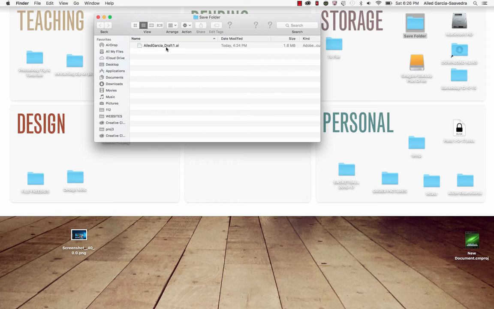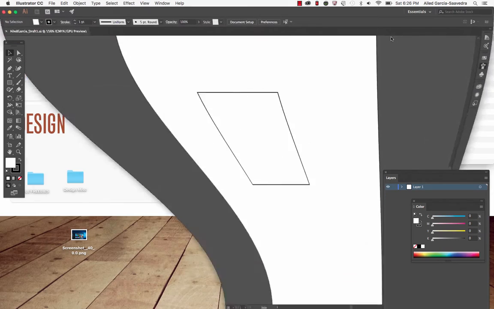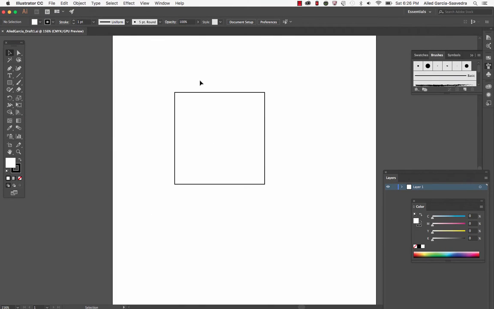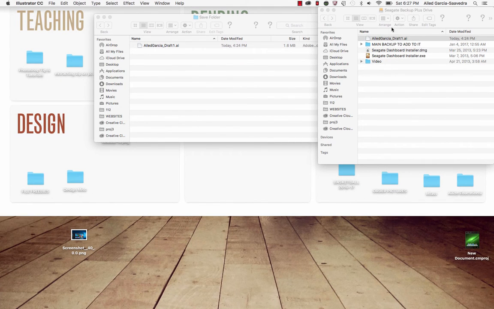So what I always suggest is that you create a backup. So for instance, this is working off the desktop in the save folder. What I tell people is once you're done and it's been saved, go ahead and grab it and drag it into your flash drive or your hard drive, whatever you have, and drop it in there. And I usually tell people, go ahead and double click it and open it and make sure that it opens. Okay, and it did. So we're going to go ahead and just close out of that.